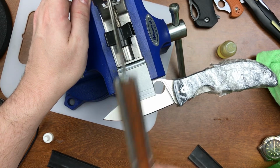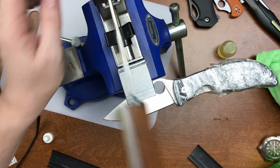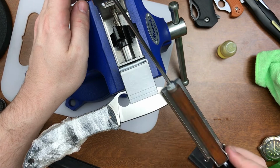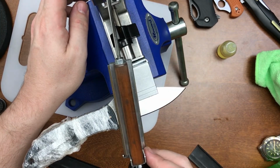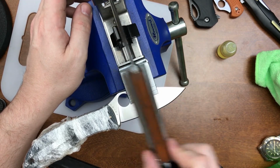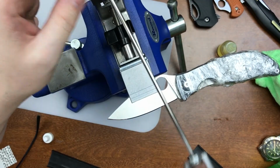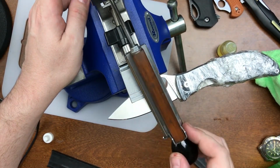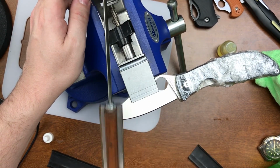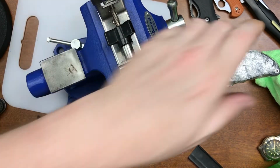And if you're slicing soft stuff, oh my goodness, it's beautiful. But if you are cutting normal things, your cardboards, your hunting knives for skinning out a deer or something, it's not nearly as good. And this 1500 grit stone will leave this just a tad bit toothy. I mean, it's really, really micro toothy, but it's nowhere near as finely apexed as it is whenever we get done with the lapping films.